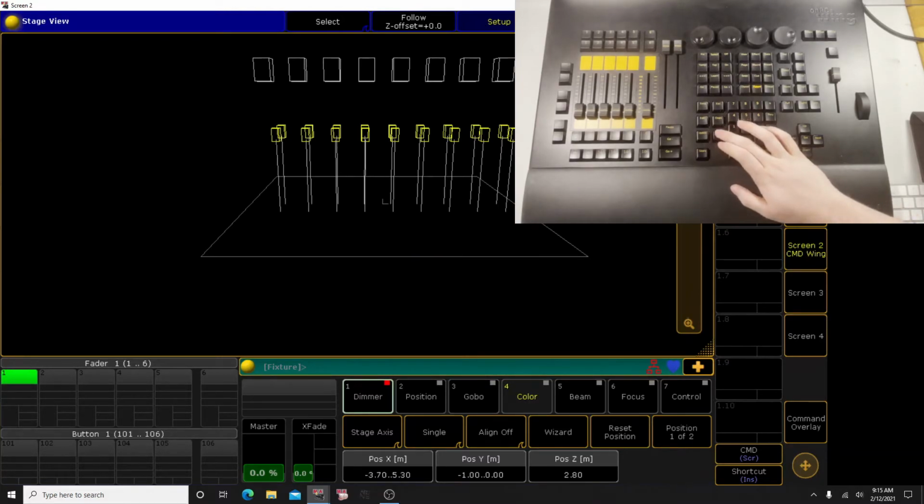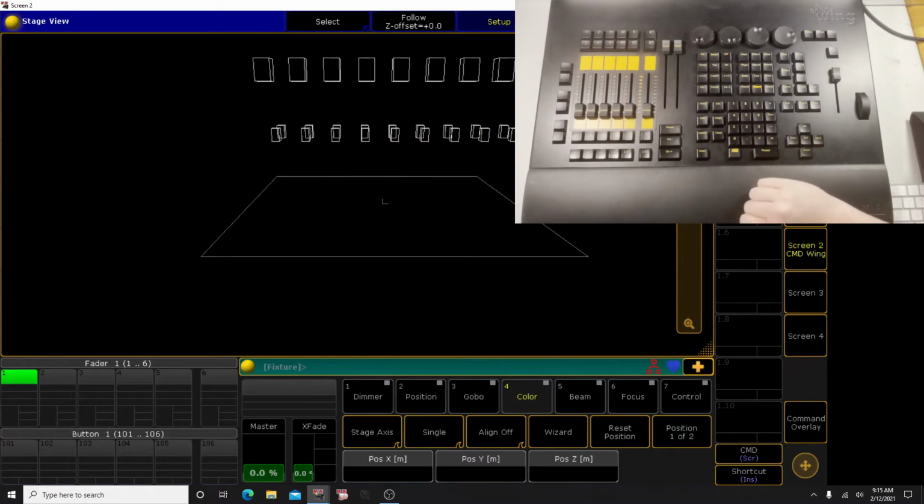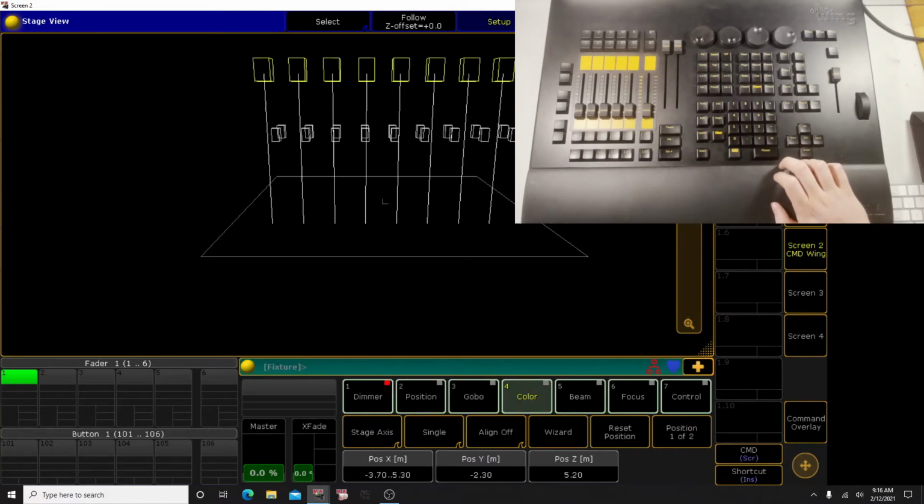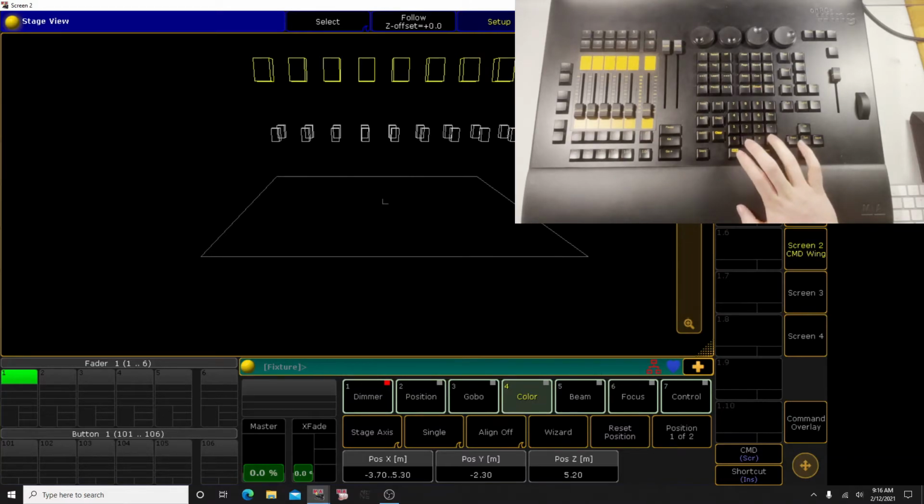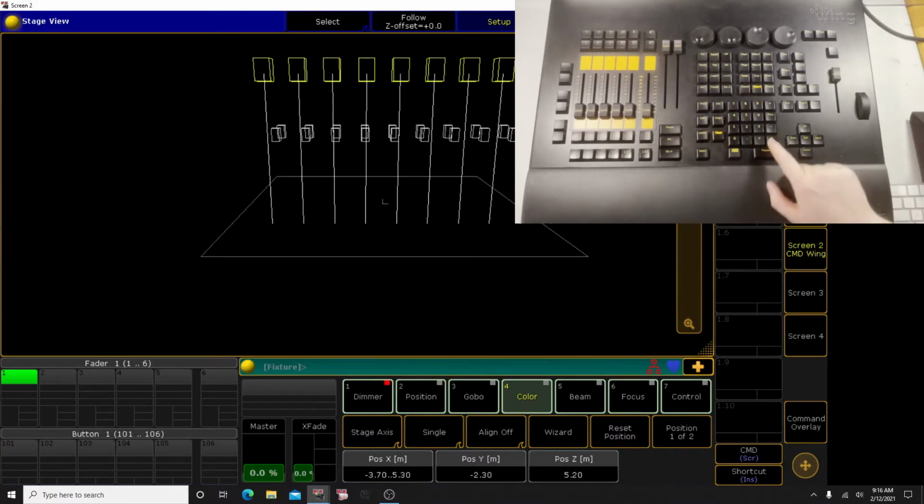But let's say I wanted to combine that with some of our palettes. So let's go ahead and select fixture 21 through 30, and then if I double click at, that'll actually bring them to full. At brings things to full. And then fun fact, dot dot will take them out. Let's bring them to full. You can also use at full over here.